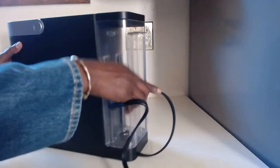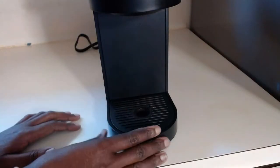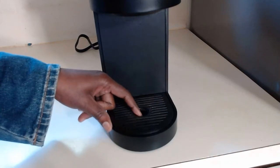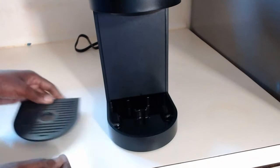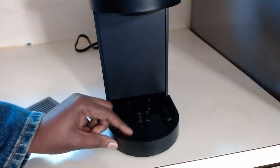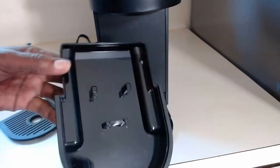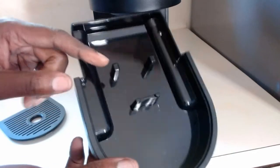Okay, so we're going to turn it around. All right, so when we turn this around, at the front we have the drip tray. This is the drip tray. This actually comes apart so you can wash it. You can also take the actual tray out. It's easy to slide out. You just slide it out like that, and if there is any water or anything here, you can just wash it off.